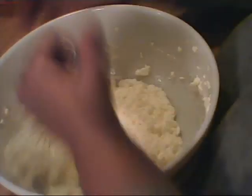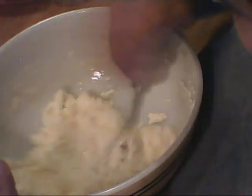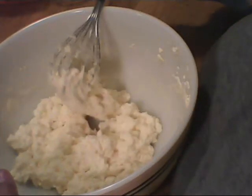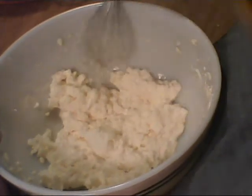Ooh. Yeah, not a big fan of the whipping. I thought I was going to lose my mind when I made that macaroni and cheese the other night. I'm just not a big fan of hand mixing, but sometimes you've got to. And my hand mixer broke. I don't have one anymore. That is not getting fluffy. That to me is not getting fluffy. You know what? Let me switch to a bigger whisk.